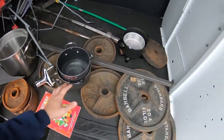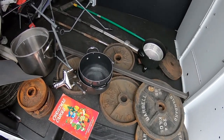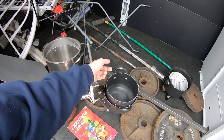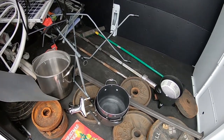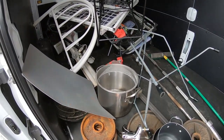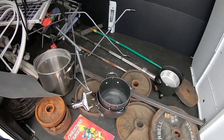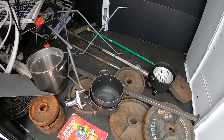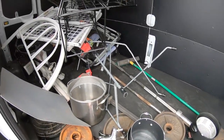So we got a decent lot here. Maybe I'll throw it all on Facebook Marketplace. Ask like $60 for the whole lot. You have the curling bar as well, and the bench press bar, which I don't think is the actual correct term, but yeah. That bench press bar, I think, weighs 45 pounds. Curling bar might weigh like 25, possibly. They have these little weights on the end as well.